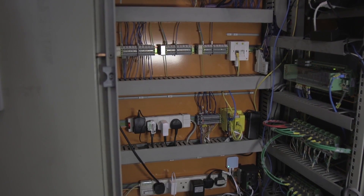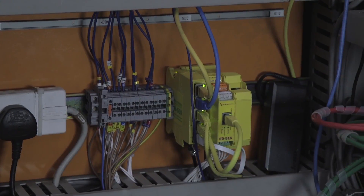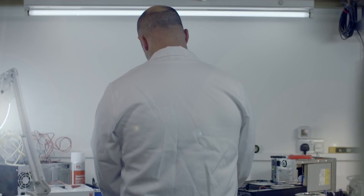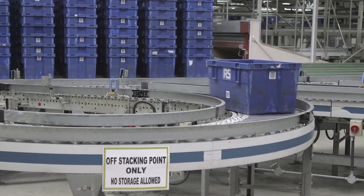Our device pre-filters the data and sends up only the interesting data points to the cloud, without sending everything including all the background noise. Now that this setup is in place, the RS maintenance engineer can replicate it on the other Forward Pick Faces on site. In summary, the Brainboxes module is quick to install, cheap to install, and gives huge insight into machine uptime, contributing to greater efficiency in your production line.